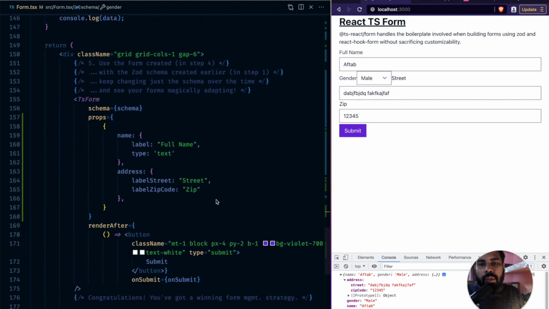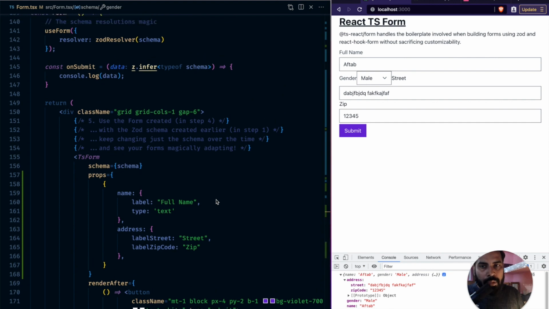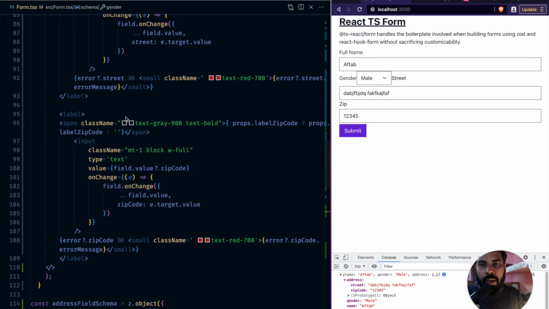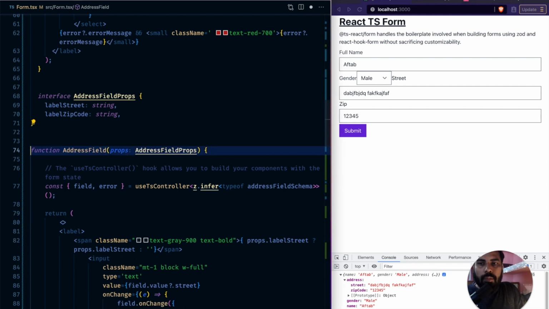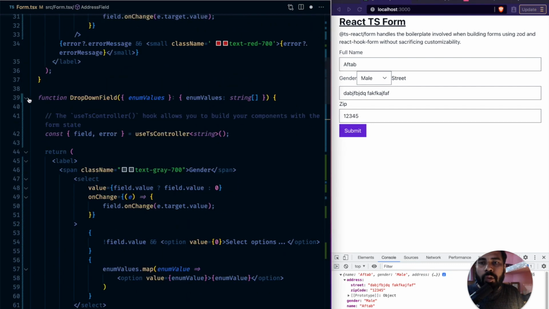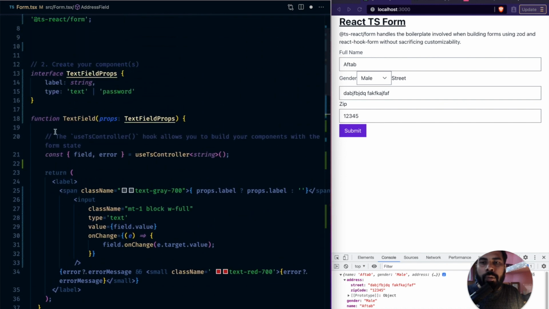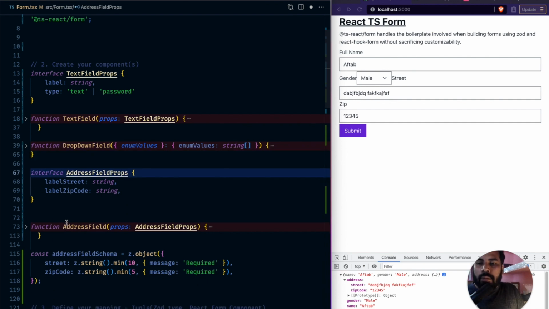So you see how simple it is to configure and represent simple form elements as well as something like a drop down with this library. All you need to do is define your controls once, like you have this address field and this drop down field. Every control is managed in a self-contained manner. We now have three components that represent the three different use cases of our form.